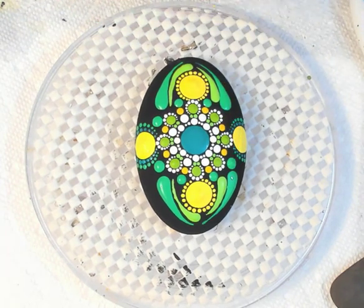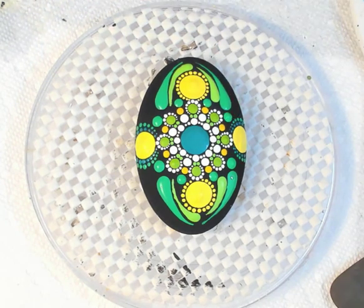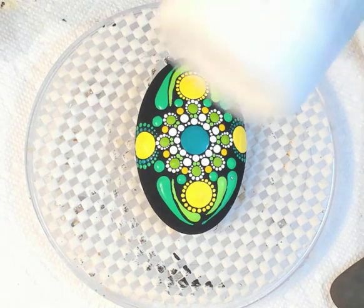but it fits the oval stone. They're fun. It's fun trying to find designs to fit in a confined space. I think it's a fun art challenge.